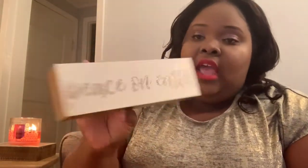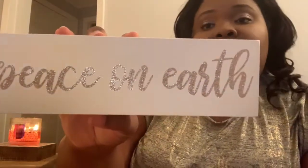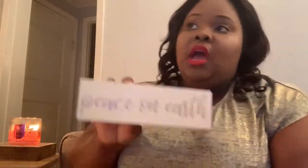It's Christmas time, and I found this darling little wood home decor piece, and it's a beige, I guess more of an ivory color, and it's got gold along every side, and then in a goldy sparkly glitter, it just says peace on earth. And I just thought it was darling. I'm just gonna set it in front of the TV to give a little sparkle, a little Christmas magic to our small little living room here. And it matches our Christmas theme this year. We have gold, rose gold, shimmers, glitter, that type of vibe going on. So this matched perfectly, and I paid $4.99 for it.